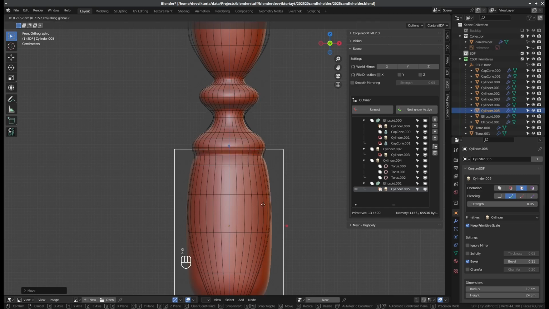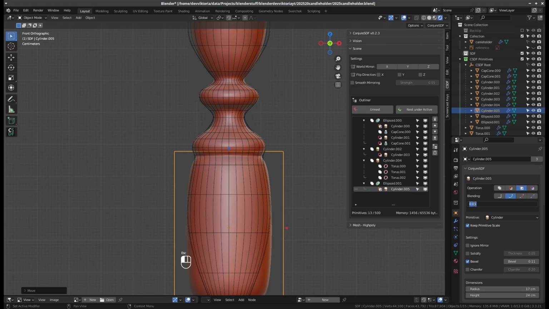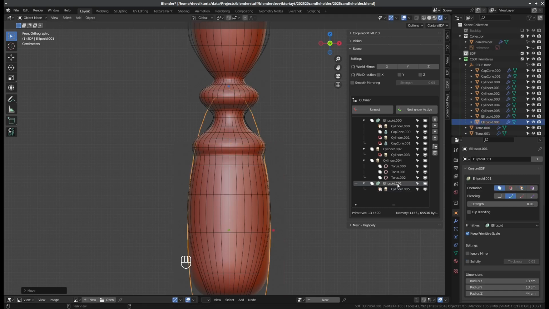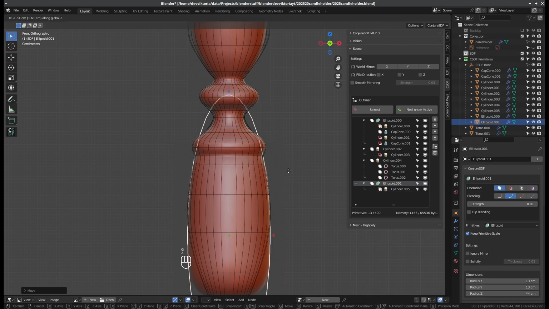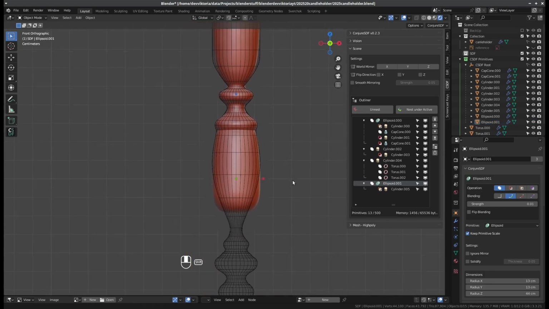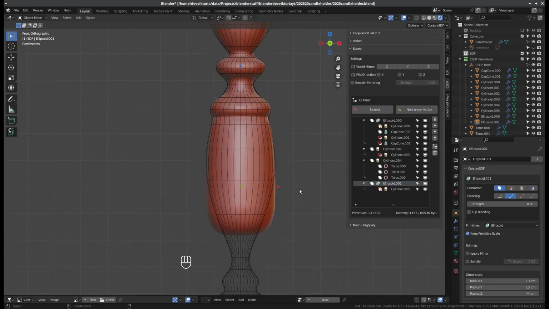No, I think, let's see if I increase this quite a bit. Yeah, and then let's move this down. I think this is as close as I could get.